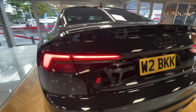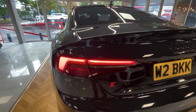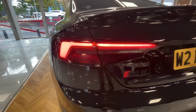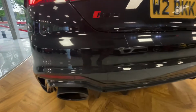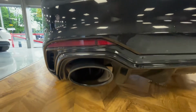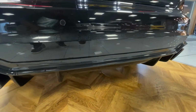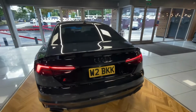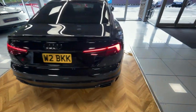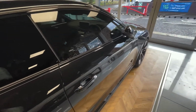Now, I also like how you've got the daytime running lights on the back, which are also LED. Then you've also got the blackened RS5 badge on the side. You've also got the RS5 badging and the exhaust that we know for being an RS product. You've also got a fake diffuser, which, as I said before, if you buy parts from Abt, you can get a proper diffuser as well. But otherwise, Audi, 8 out of 10 for the design, 8 out of 10.